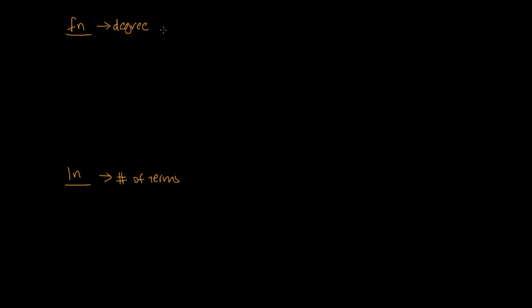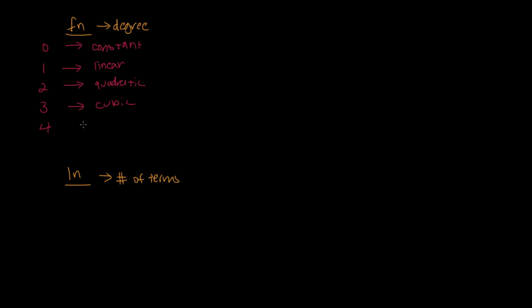So the degree just means the highest exponent. And the number of terms is just how many of those monomials we have within the polynomials. So let's look at some things. If our polynomial has a degree of 0, then that means its first name is a constant. If it has a degree of 1, that means its first name is linear. Degree of 2 is quadratic. Degree of 3 is cubic.